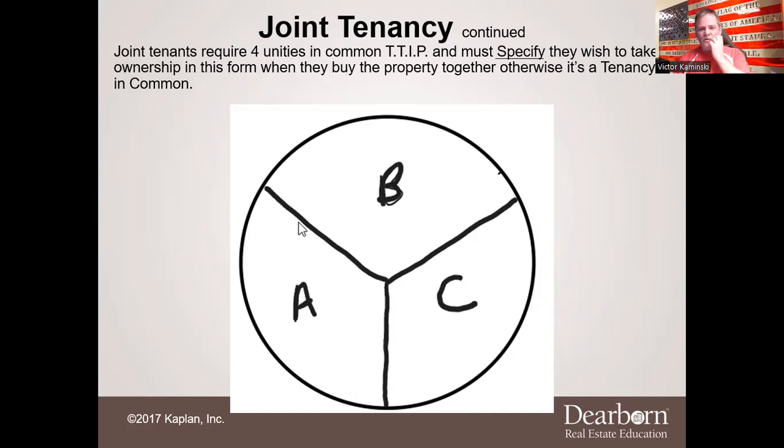But now I tell you we have 3 or more owners and they specified they wish to take ownership as joint tenants. Or if I gave you some other information instead of saying that, because that's kind of obvious, it's now joint tenancy. If you have 3 or more owners, all equal ownership shares, they all got their ownership interest at the same time by the same deed. They have an undivided ownership interest in the property, and they cannot leave their shares in a will to their heirs because they have the right of survivorship. Now, what form of ownership is it? Now you can definitely say it's a joint tenancy.